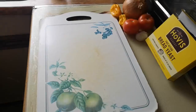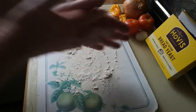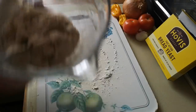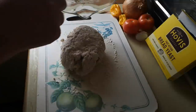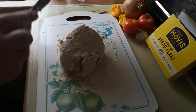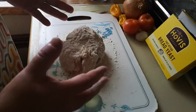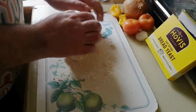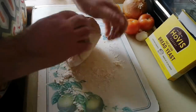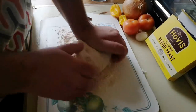Okay, time for a little bit of kneading. So we'll just sprinkle a little bit of extra flour on the board and on our hands just to make them not completely sticky. And then we'll turn out the dough and those extra little bits. Don't wash up the bowl yet because it's going to go back in there in a minute. So with clean hands, if your hands aren't clean at the start of this process, they will be at the end. We're just going to start to work this dough and just knead it like this. And it's just a case of push it down with the heel of your hand, fold a bit over and keep on going like that.